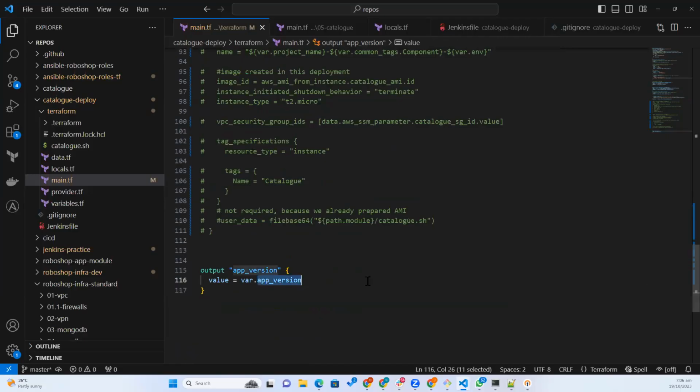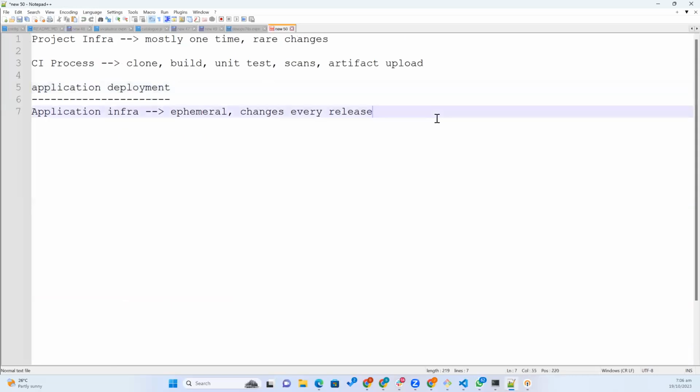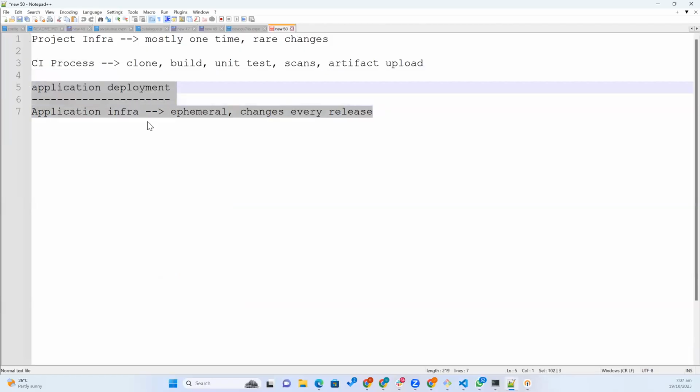You need to provide the app version so that Ansible can download. Once your project infrastructure is created, we need to run the CI process. We already did that last time, and now we are taking care of the application deployment.